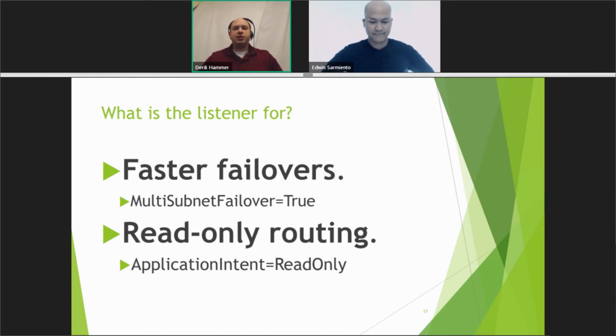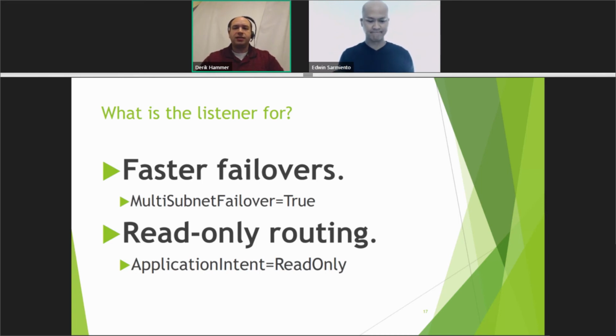So now let's dive into a couple of the more fun features of availability groups. The first one I'll talk about is you can achieve faster failovers. Now, technically, it's not faster than everything. I know one person in the past has proven to me that database mirroring could actually fail over faster than the availability group in some cases. However, what I'm referring to when I talk about faster failovers with AGs is everything to do with the client connectivity and the DNSing. So this is specifically for multi-subnet failovers where you have multiple IP addresses.